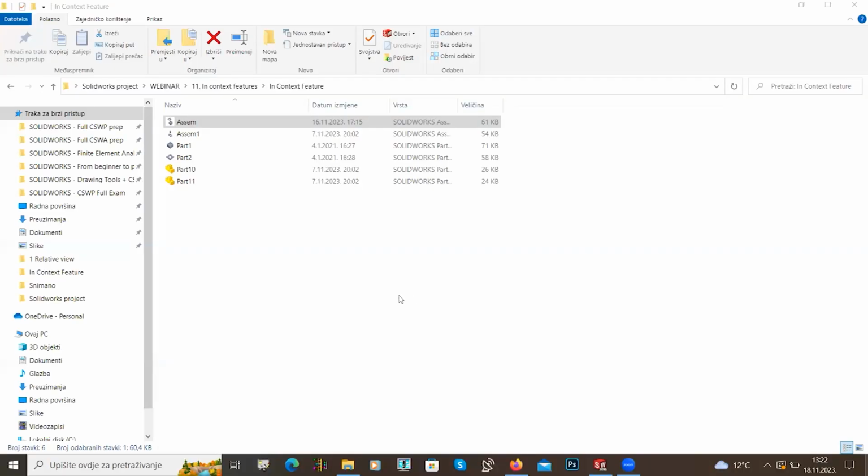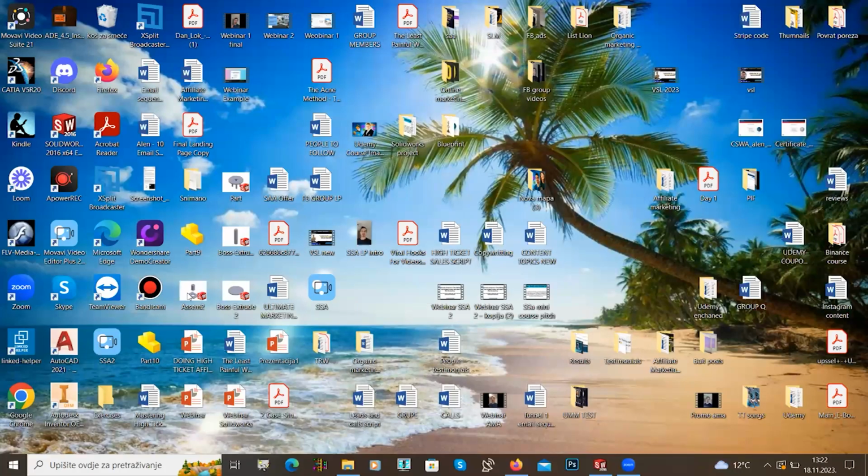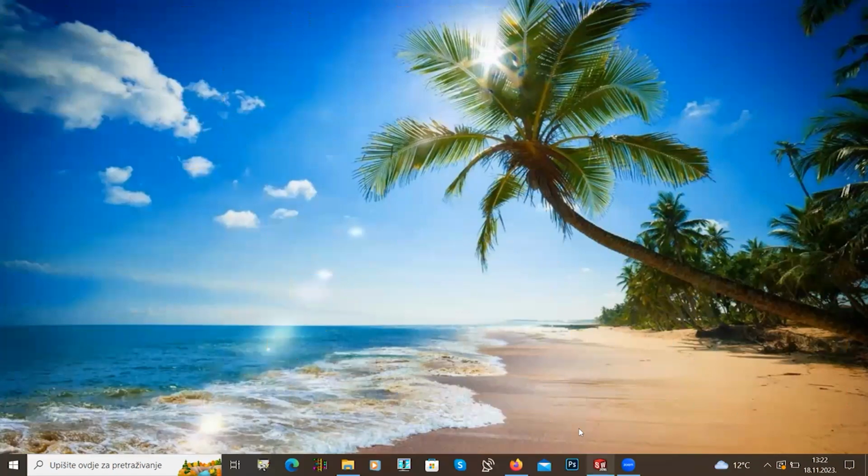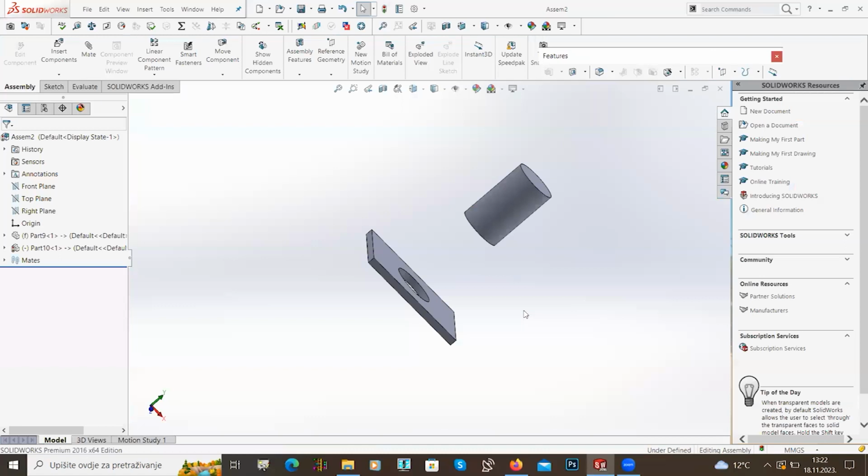Okay. So what you can see now is that we have our main assembly, and we have those two parts that we saved separately, right? But we didn't create them in the part file, right? That's the actual idea of the top-down assembly. This can also save you a lot of time, so you don't have to create parts separately and then insert them into the assembly file, but you can use this top-down assembly, okay? So yeah, this is regarding assembly.